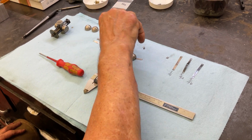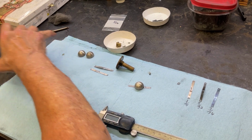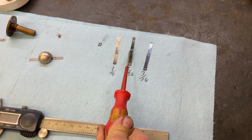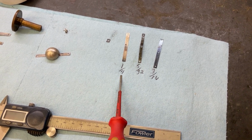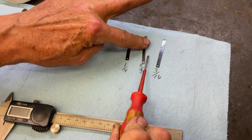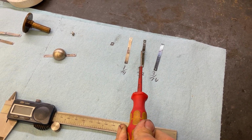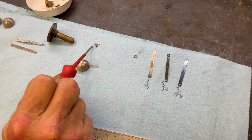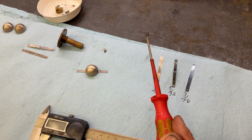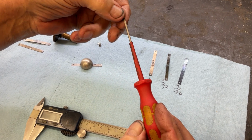I pulled this Victor governor. This is all the governor parts and the screws, not that governor. And when you look at these, you're going, okay, I have to replace that bent one. But we have a 1/4 inch one that was in the governor, a 5/32 one, which is bent because it was too weak, and the original 3/16. And on this one, they didn't have that little washer under the screw, so we just cut off a piece of a governor spring to use as a washer. Not we, the previous owner did. The previous owner. So we know Uncle Bubba's been working on this.